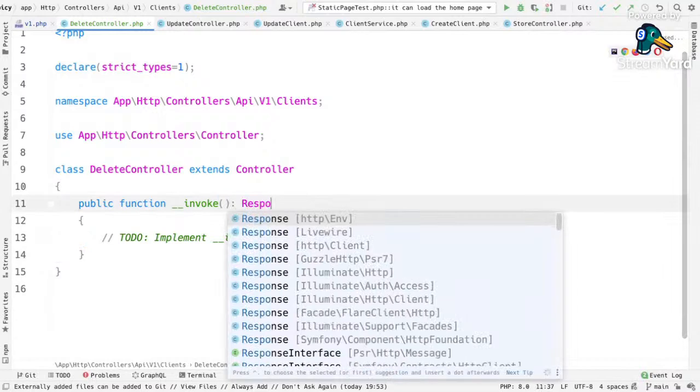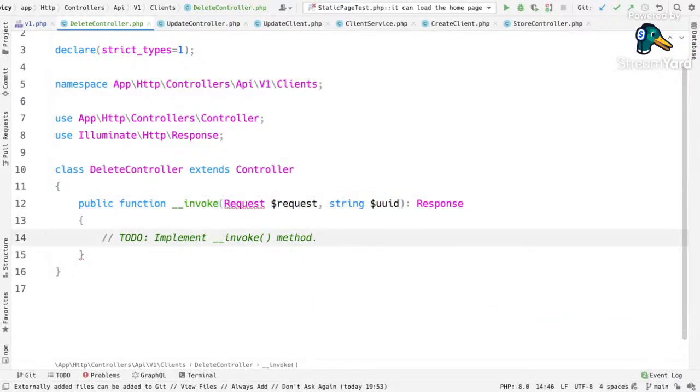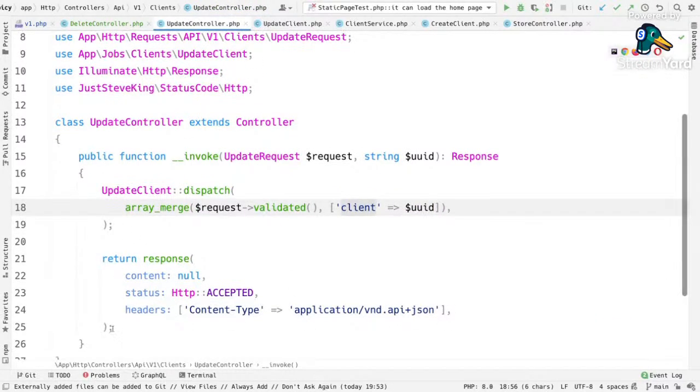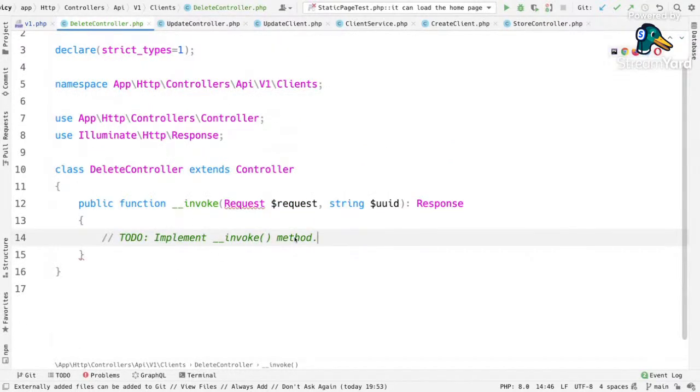We are going to return a response, and this will take in a request. It will take in a UUID, and much like the update, it will literally just dispatch a job and do this.